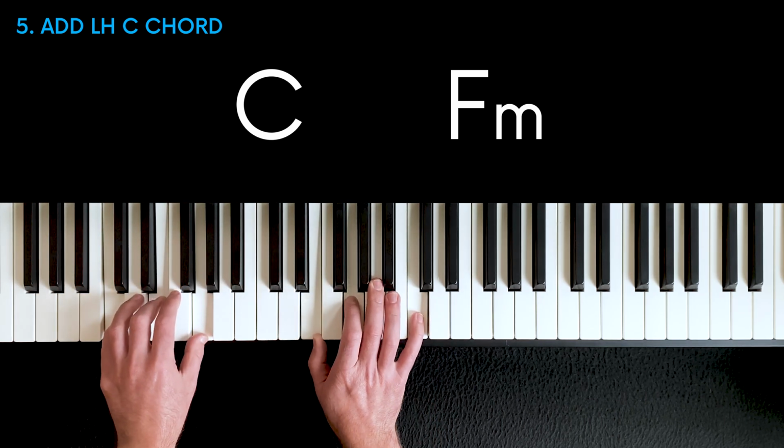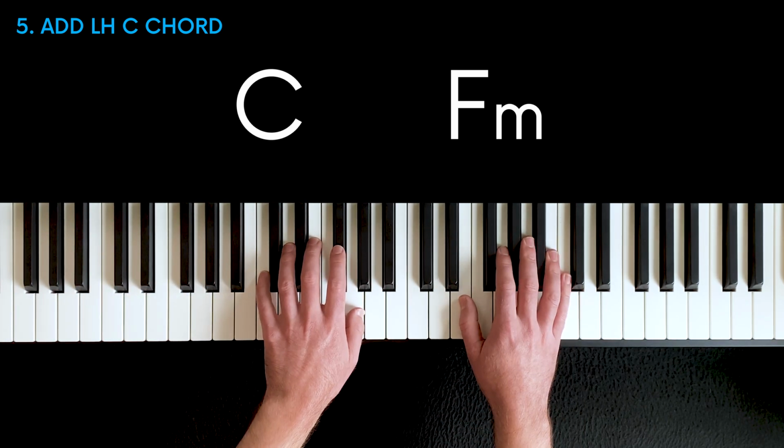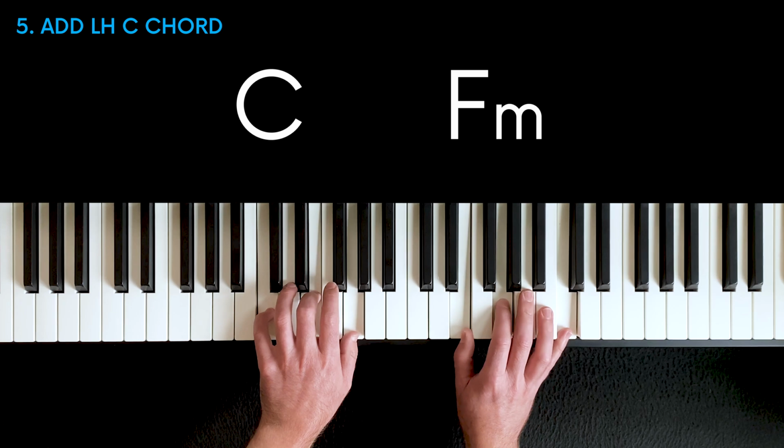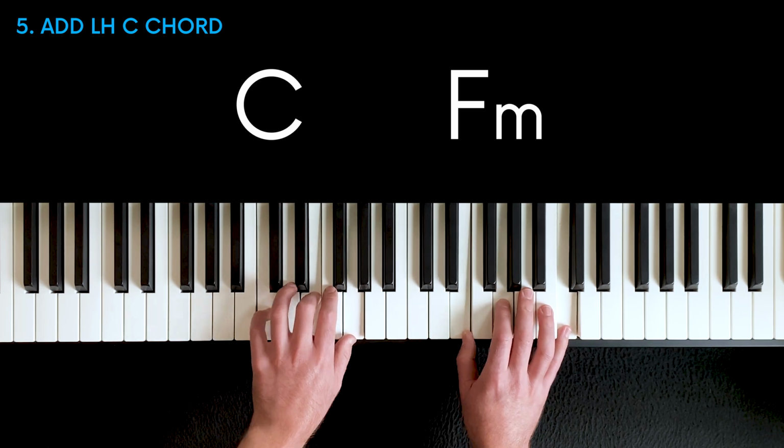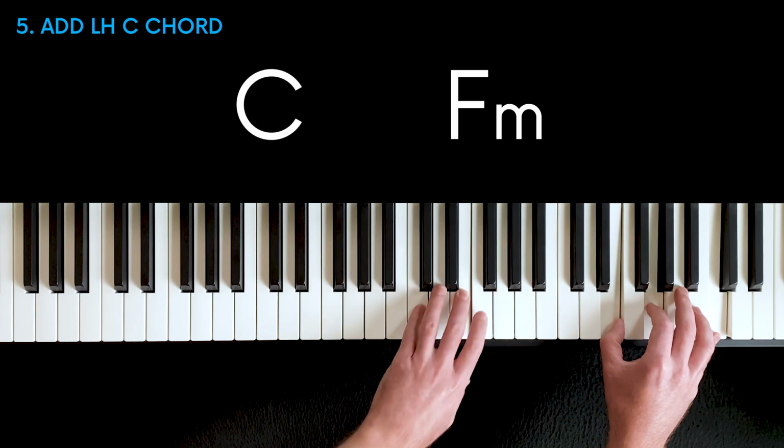So take your time with that. And as long as your sustain pedal is down, you can really take your time moving from one octave to the next. There's no rush. So go as slowly as you need to find these shapes. Now let's add the left hand for the F minor shape.